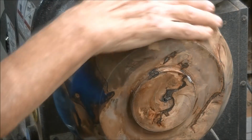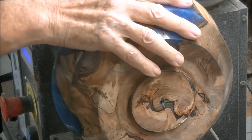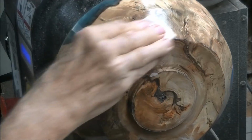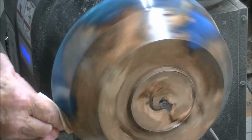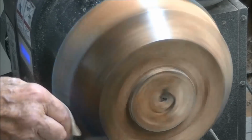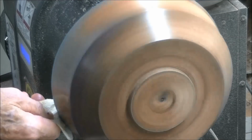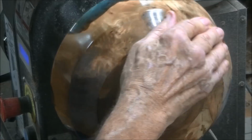All right, I have three coats of sealer on it, and steel wool and Scotch pad, I guess you could call it. Now I'm going to put some paste on it. My paste of choice nowadays is Axe paste. You can hear it grinding. I'm going to give her some speed now. It's not melted enough yet. Now let's do some speed. Very nice. Shiny as a new dollar.